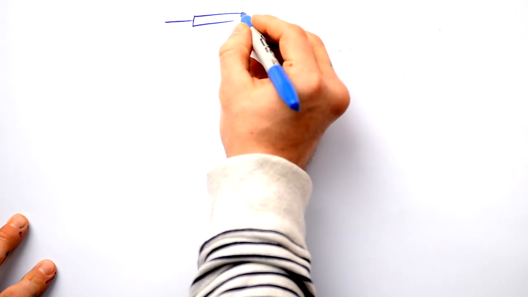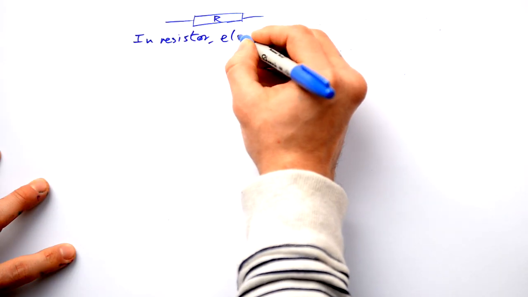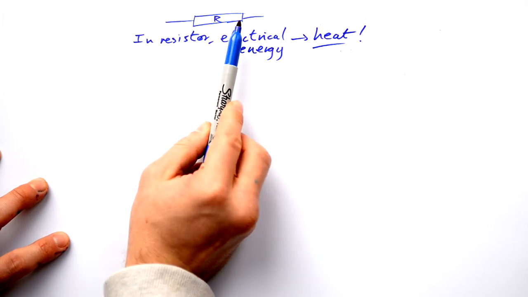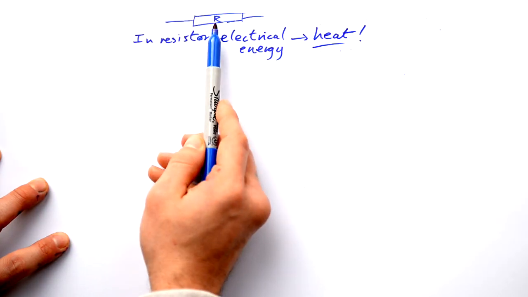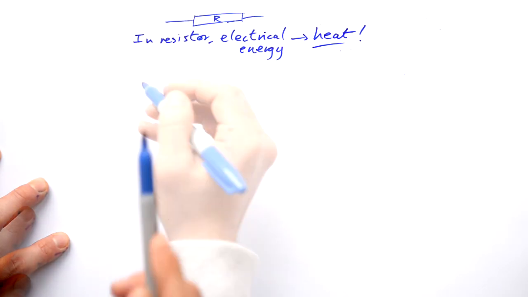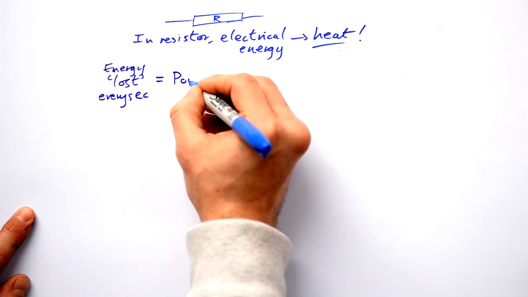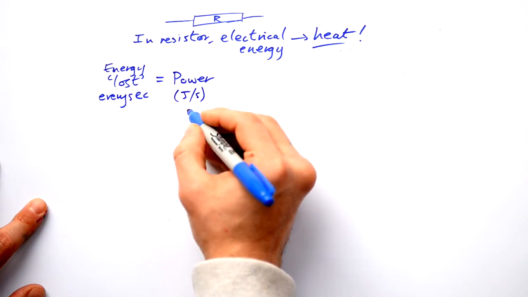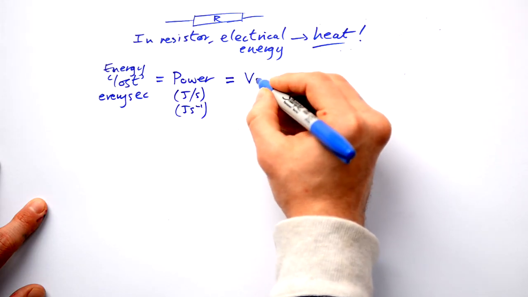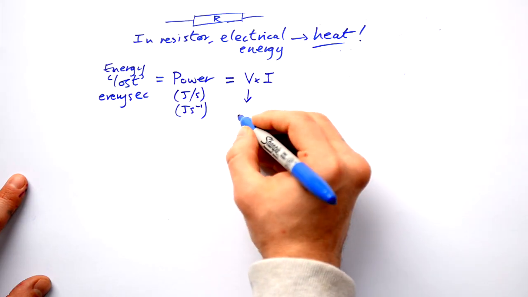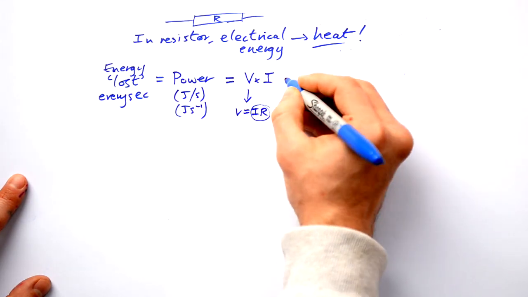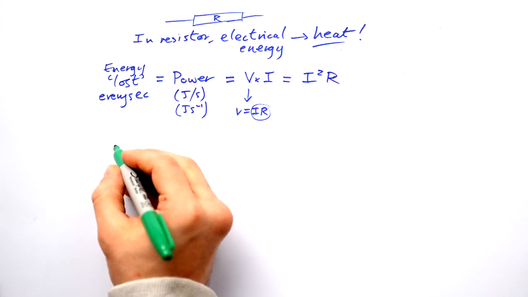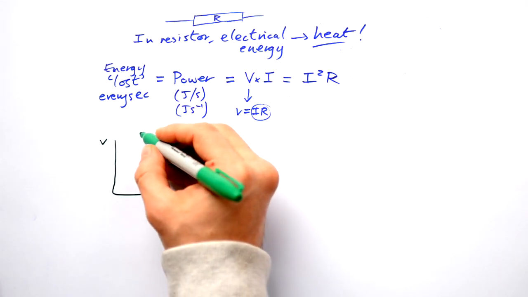Now we talked about energy being lost across a resistor. Where does the energy actually go? Well, in a resistor, electrical energy is turned into heat. Simple as that. Whenever you have a resistor and you have electrons flowing through it, they lose their energy. They still flow out to the battery to be refilled with energy again, but they lose their energy as they go through. And it's lost to heat, resistors heat up. If you wanted to find out the energy lost every second, this is the same thing as power. Power is just the amount of energy, the number of joules lost every second. I can write out the unit joules per second, or I can write it like this. That's going to be V times I, voltage times current. But we also know that V equals IR. So if we substitute this into here, we end up with the power dissipated in a resistor is equals to the current squared times the resistance.